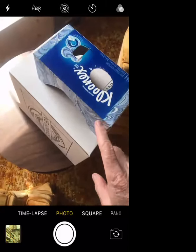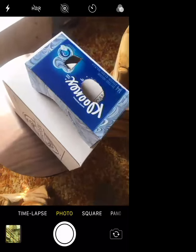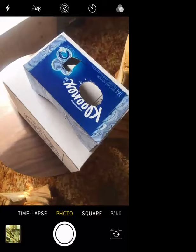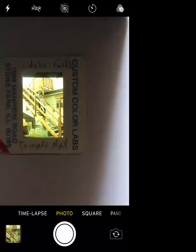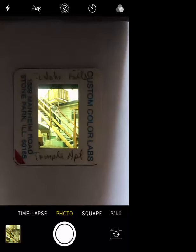It needs to be about 4 inches away. That's as close as you can focus it with this iPhone 6 Plus that we're using here today for this demonstration. So I'm going to put the phone down on my little riser box, and I'm able to see the slide down there. We'll turn our box so we've got the light coming in good and even there. You want it as bright as you can get it, because it really illuminates the slide with that nice soft light.